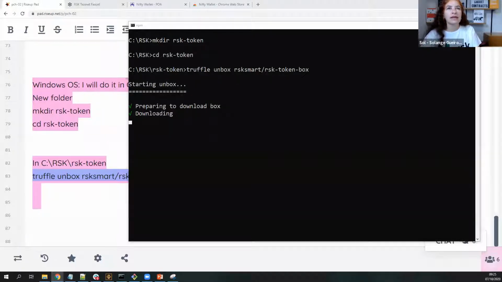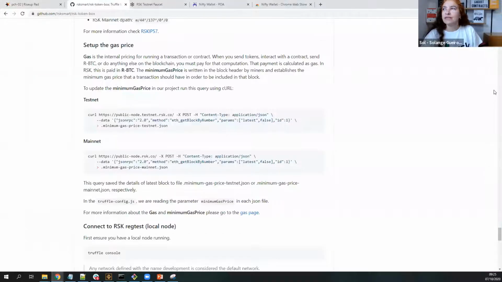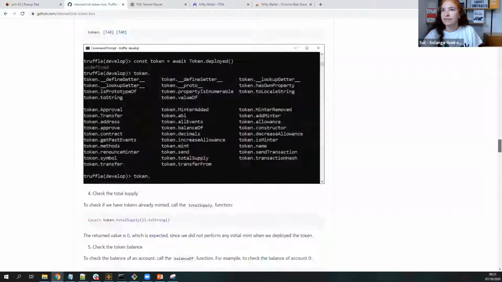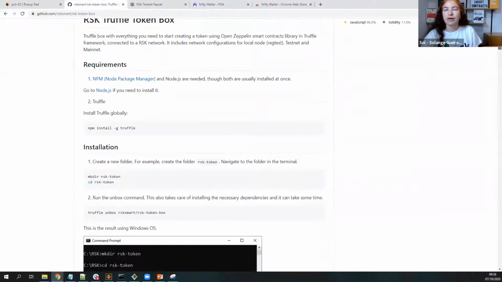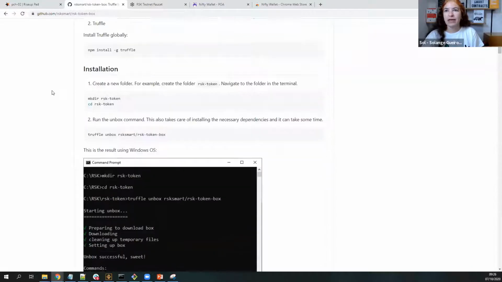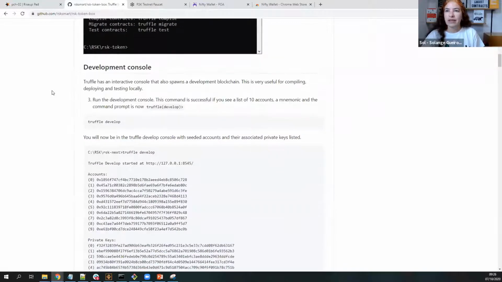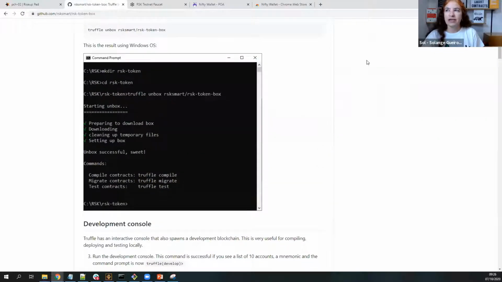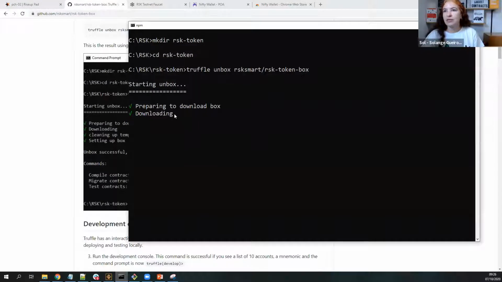This is our Truffle box, the original Truffle box, and here we have detailed instructions too. So if you lost some step, you can check these instructions to help you, okay? It's still downloading. I think the download is done, and now it's installing dependencies.